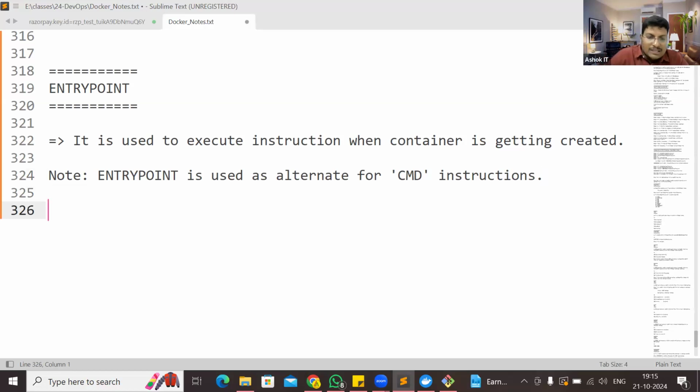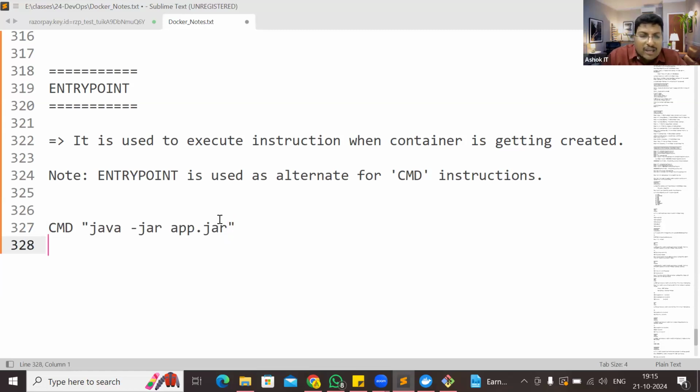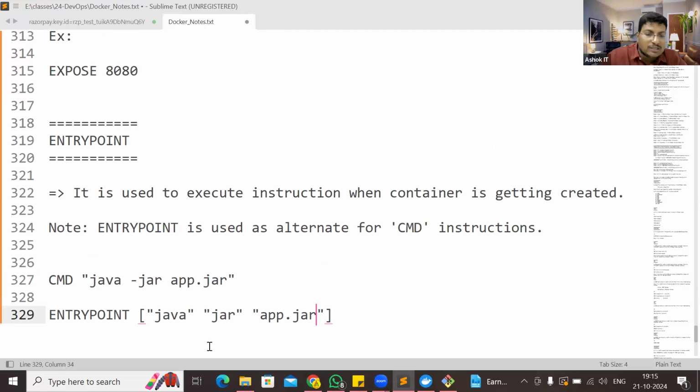Sir, by using CMD, I can run my Java project: java -jar application.jar. Getting my point? By using ENTRYPOINT also I can do that. With ENTRYPOINT, I specify that I want to run my Java application: java, then -jar, and the name of my jar file, which is app.jar.